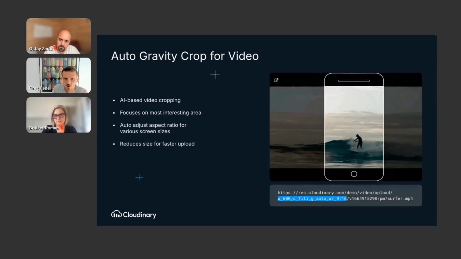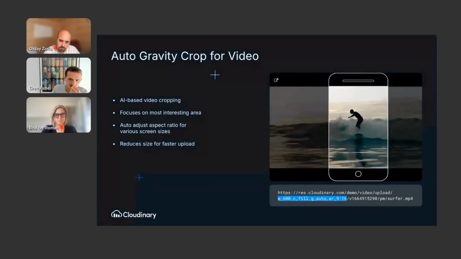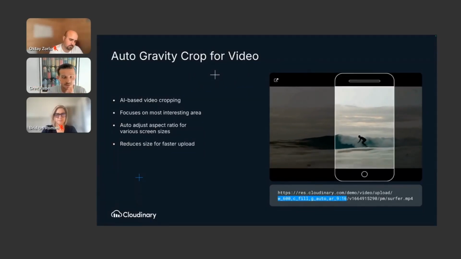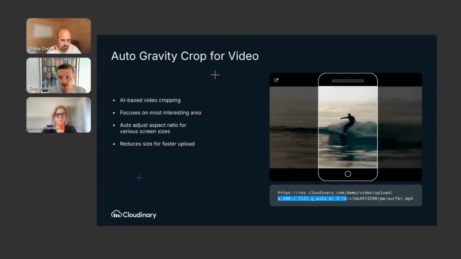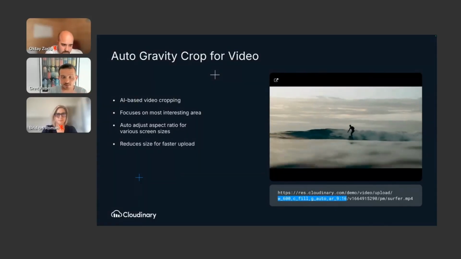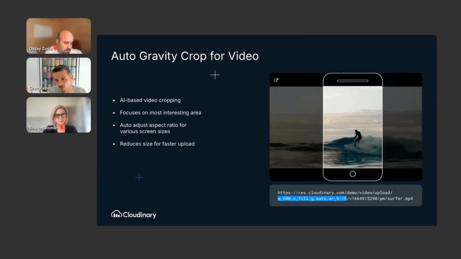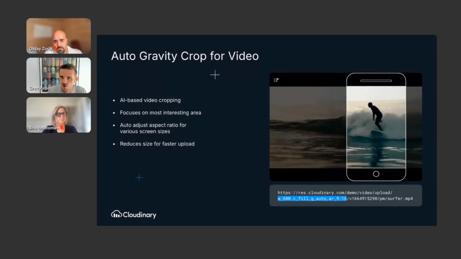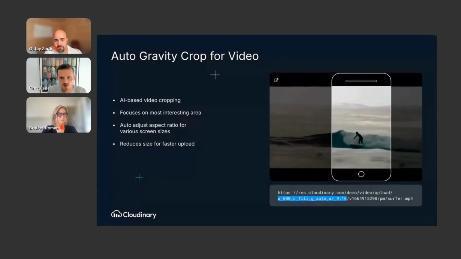Let's just focus on one functionality of the Cloudinary video platform, which is smart cropping. Most videos are shot in a desktop format, a horizontal rectangle. But if you need to display them on mobile and have a good experience, typically you would need them to be vertical or maybe square. Typically, you would need a video editor to take your original video and crop it manually. With Cloudinary, you can do it automatically, because we are able to detect the most interesting part of the video automatically, or you can specify which objects or subjects you want us to follow.